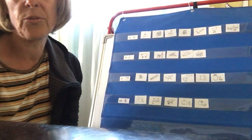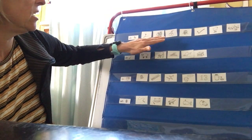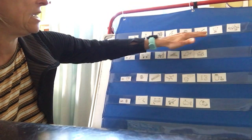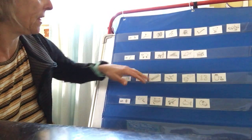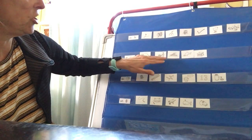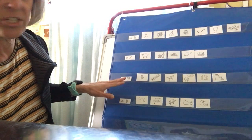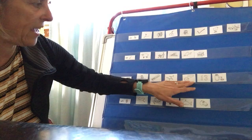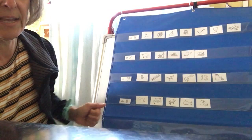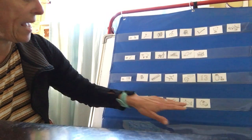When you're all done, go through and check all of your pictures. Make sure they're in the right spot — go through the row and read them and make sure they sound right. Chin, chief, cherry, chimney, check, chick, chop — they all should say ch. Next we have sheep, shop, ship, shark, shed. Next we have TH: thimble, thermometer, thorn, think, thirteen, thermos. And last, W-H: whip, whiskers, wheelbarrow, whale, and whistle.